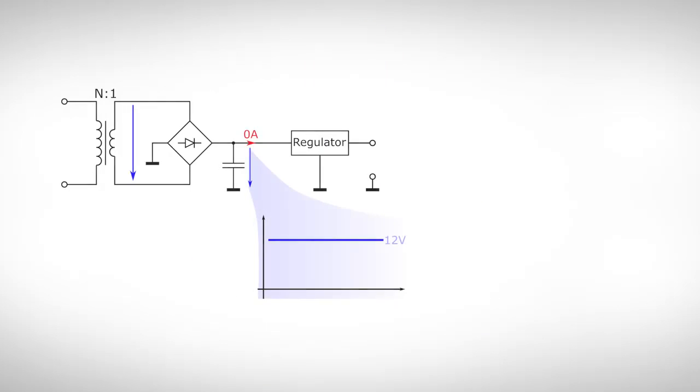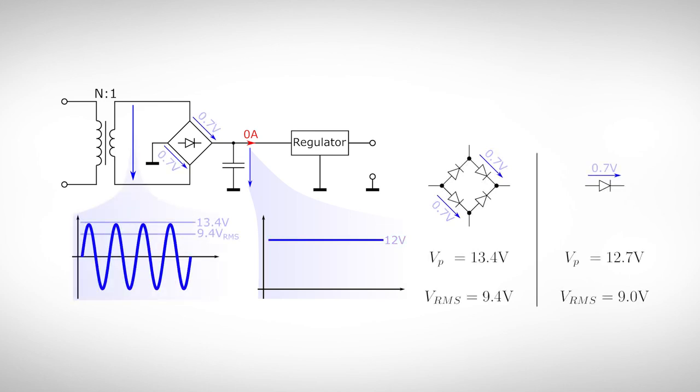Now let's get back to our example. The voltage on the output of the rectifier with no load has to be minimum 12 volt. In addition to that voltage, we have to account for the losses of the diodes in the rectifier. Suppose we have a bridge rectifier where we have to consider 2 diode voltage drops of 0.7 volt for the positive and the negative half wave of the AC signal. That means we have a minimum input peak voltage of 13.4 volt or 9.4 volt RMS.